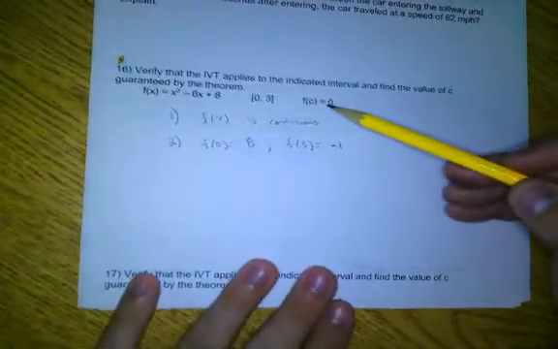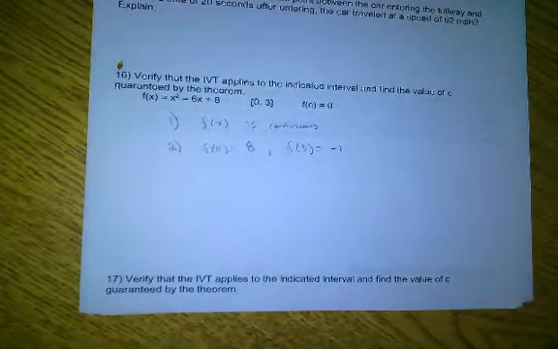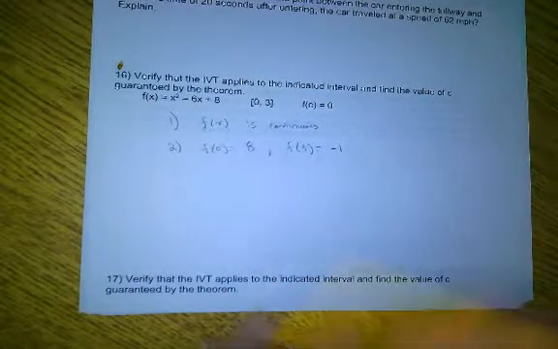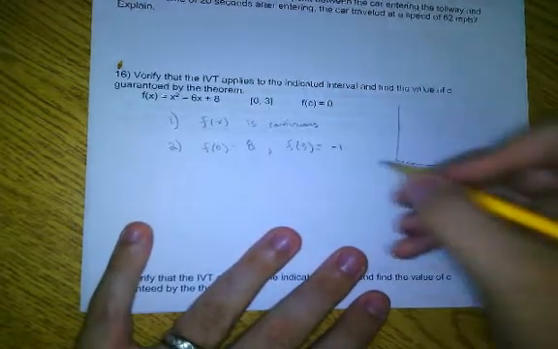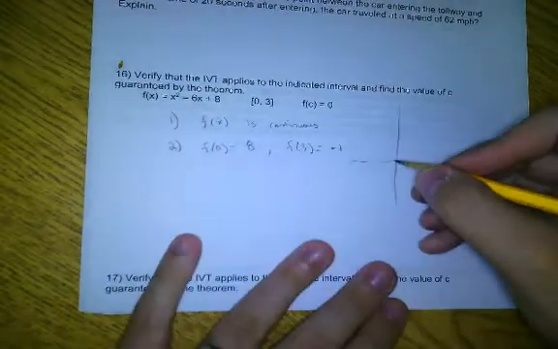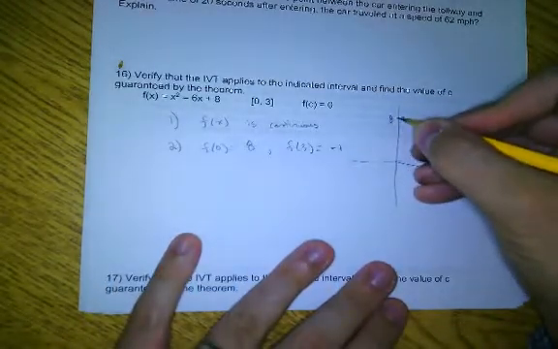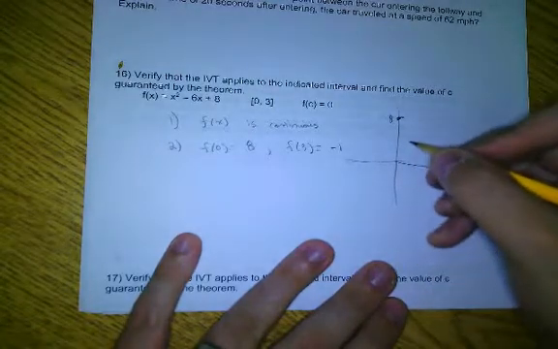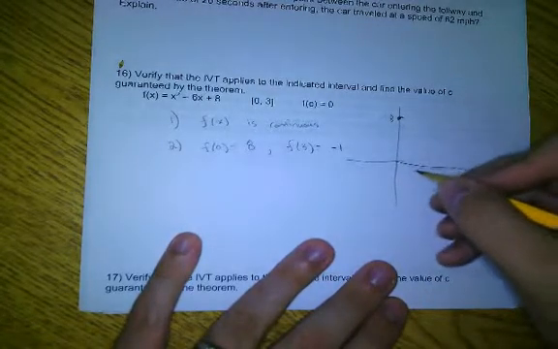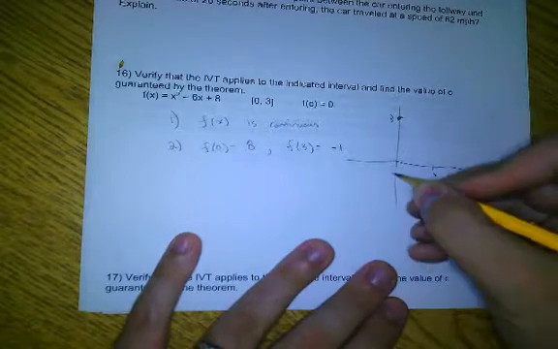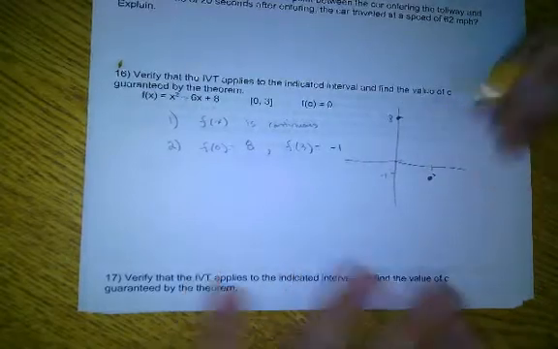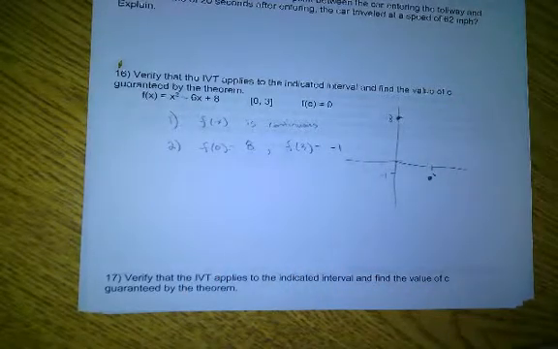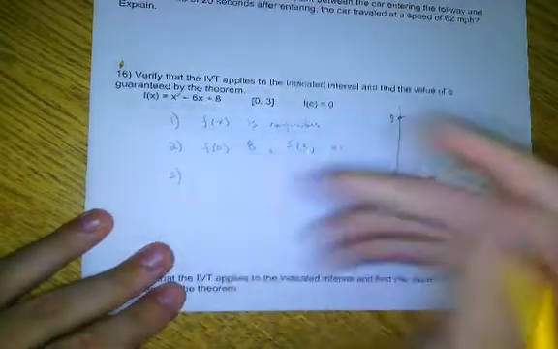So, do we agree that at some point the function is going to equal 0 between 0 and 3? Because here's this function. I'm not going to know exactly what the function is, but I'll just draw the whole graph right here. So at 0, we're at 8. We're here. And at 3, we're at -1, which is right here. And this is continuous. So at some point, it's going to hit 0. You agree? So it's that last thing that we say there.